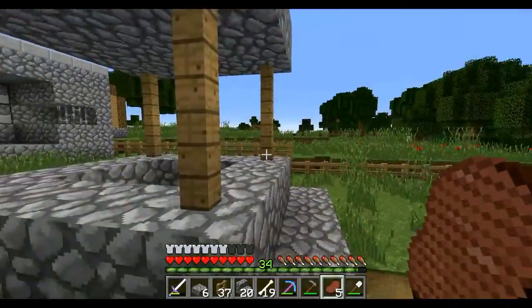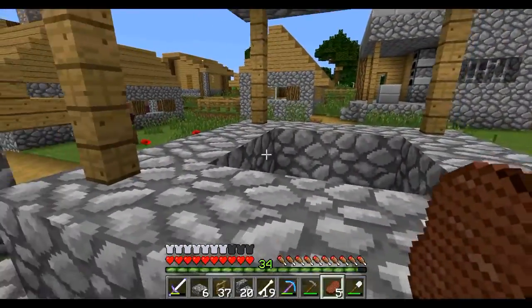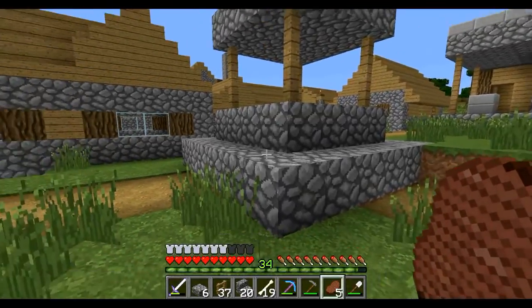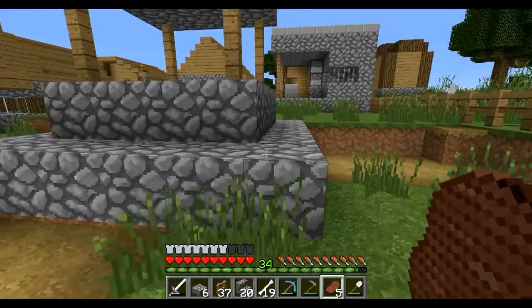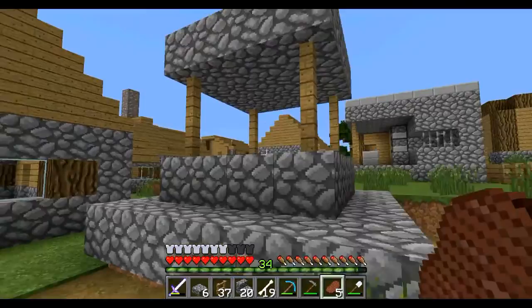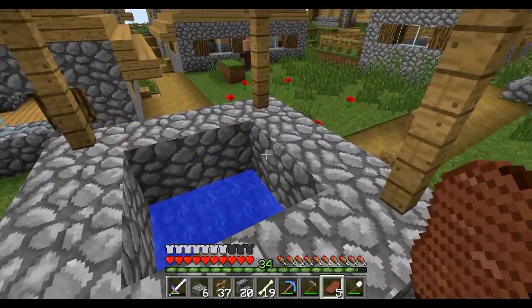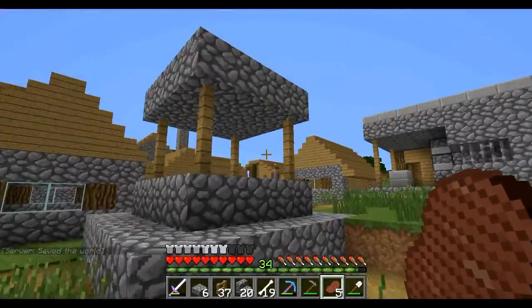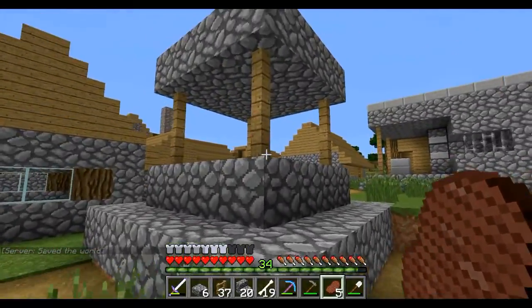So normally what I try and do is build around the structures I have here. But this well, it just has to go. I'm going to be using the same blocks over here, but you can see that it is, I think, 5 by 5, and it doesn't really serve a purpose over here, and they can get stuck and go down. So I don't really see this well being something that I'm going to keep here.